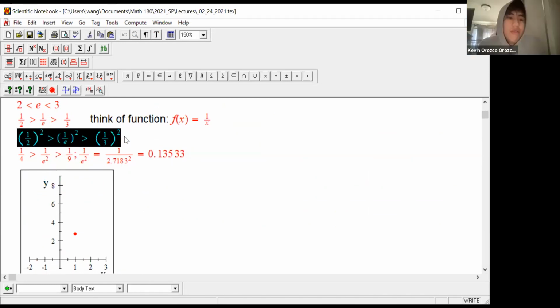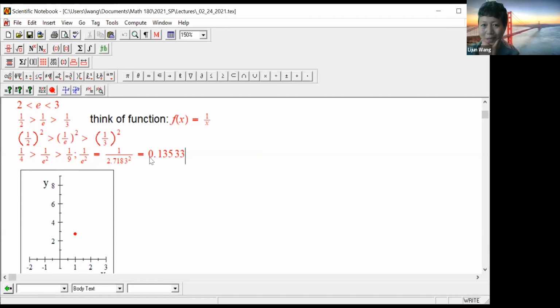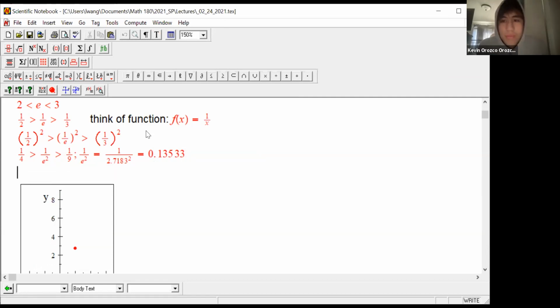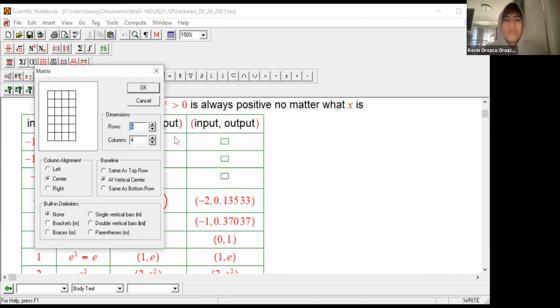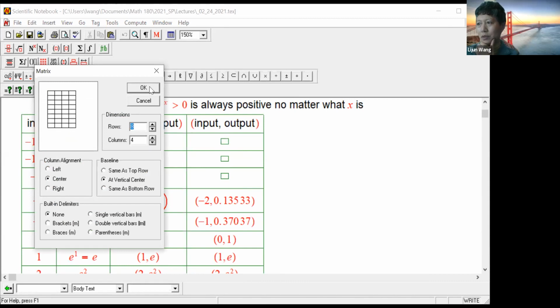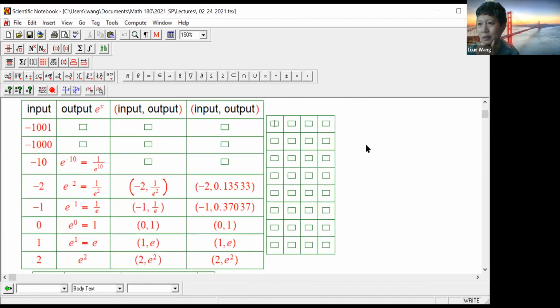Well, you can continue this process, right? 1 over 2 to the power of 100, right? You just put it in that. Let's do it. Isn't that fun? You know what? I'm going to make a table next to it, okay? Because this is a little awkward. I'm going to insert a table here with rows. Since we're dealing with numbers, maybe we just get to understand this, right?